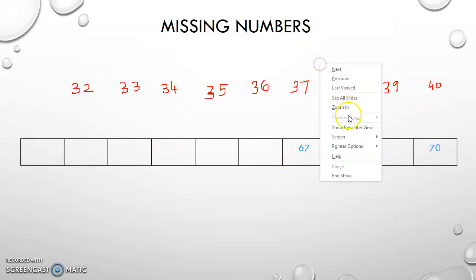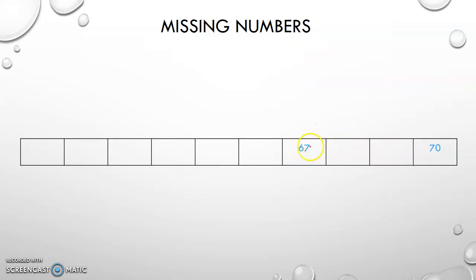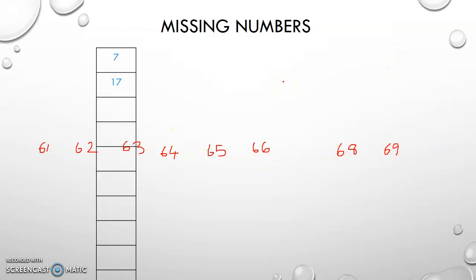ഇവിടെ 67 തന്നിട്ടുണ്ട്. We have to move ഇത് right and left. So we count back by 1. 66, 65, 64, 63, 62, 61. From here we count on 67, 68, 69, 70. This is how we do moving along a row. Row-ലു move ചെയ്യുമ്പോൾ it increases by 1.